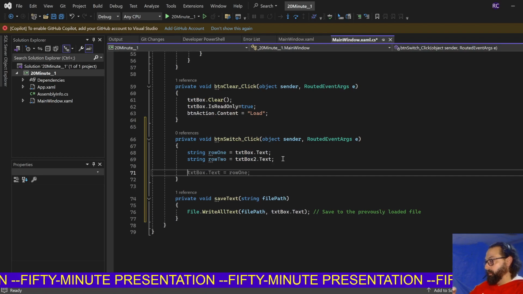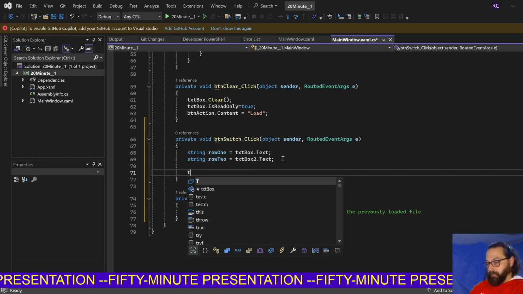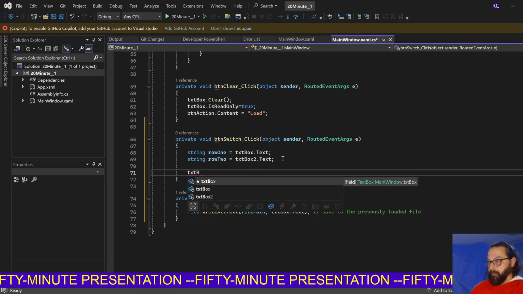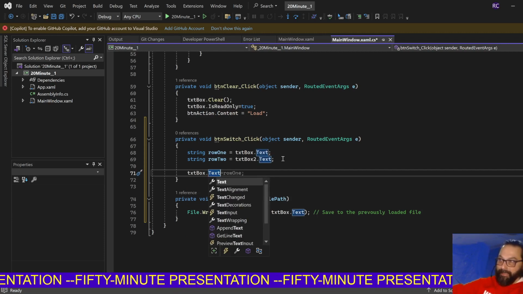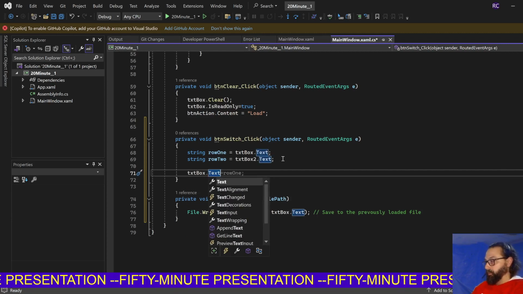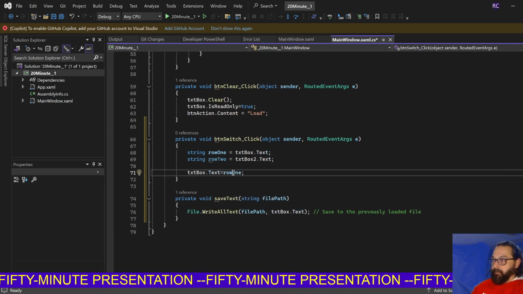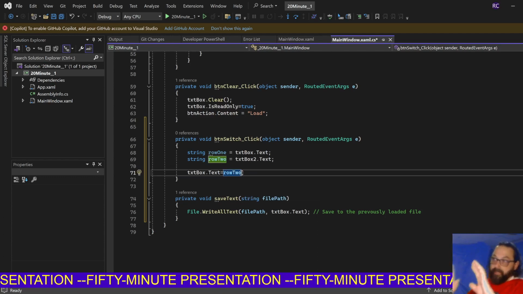And now here's where we're going to swap them. So we're going to type right. So text box, there we go, dot text, because this is the text in the text box. We're going to do equals row 2. So I'll just tab through anyways. And I'm going to hit TWO, and I don't like how that's all formatted.